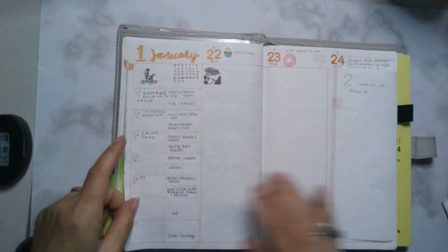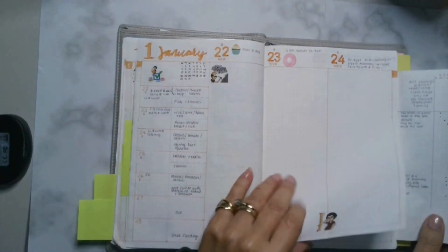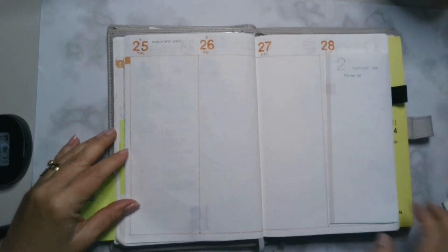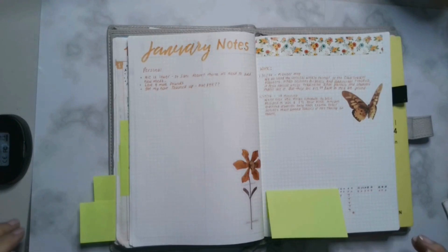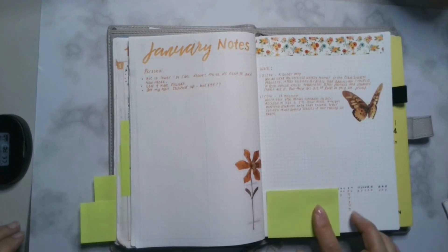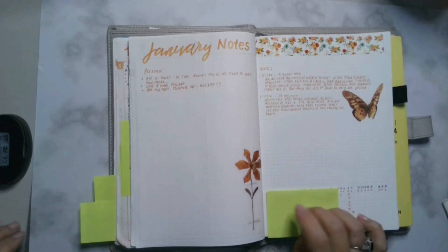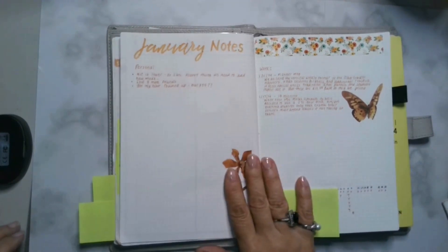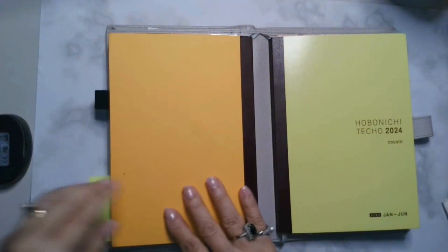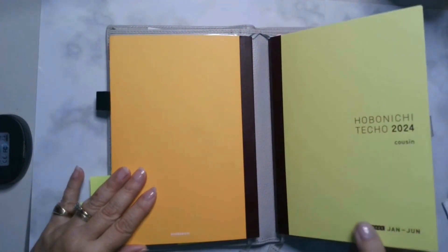So that is going to be my planning. We'll see how that works out, but I'm really already liking the size and the fact that everything is together in one cover. I've also added a summary page here — it's kind of a reflection on things that happened, and there are some things I wanted to track about certain students and events. So that's what I have there.